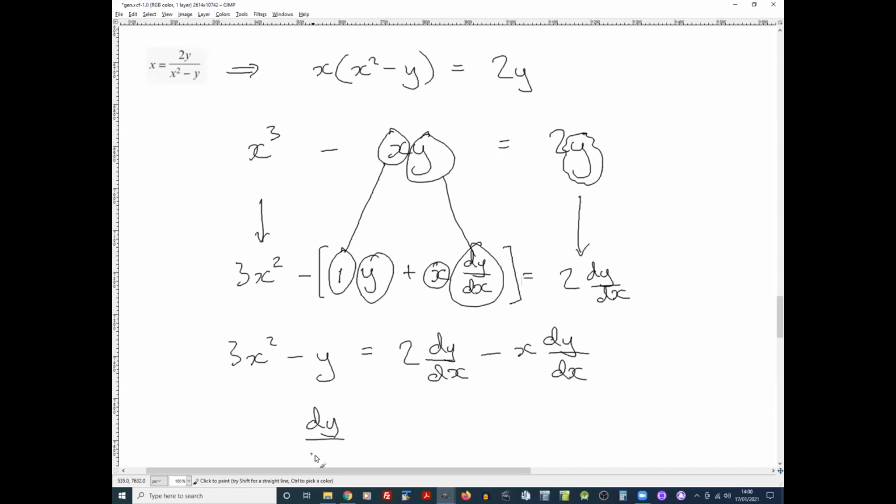You're getting acceptably cocky now, aren't you? I did actually do the other step. Oh, right. Good. But with practice, that's what you do. You say, oh, I can see what's happening here. I'm taking dy dx out, and then I'm dividing by 2 minus x.